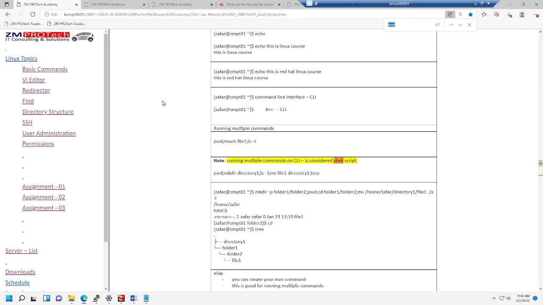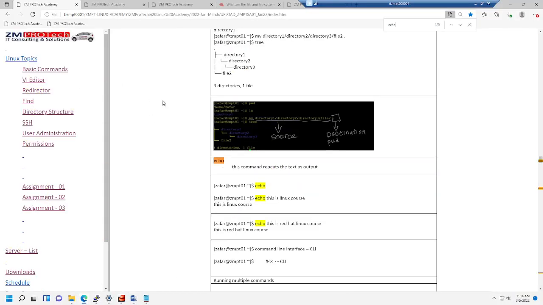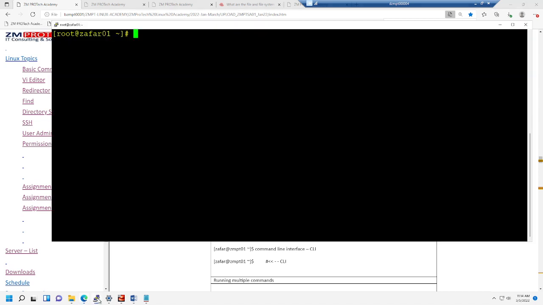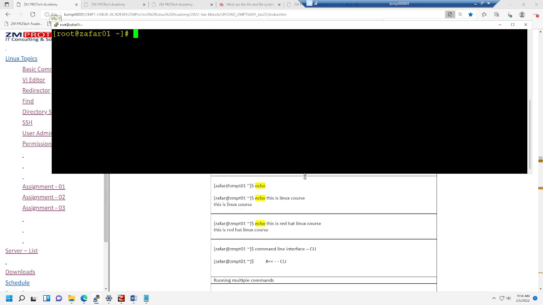So over here, Control F, echo, and here's the uses. These command lines repeat the text as output. Okay, so what we did here is, if I do echo and if I do Linux course and hit enter, what is the output going to be?